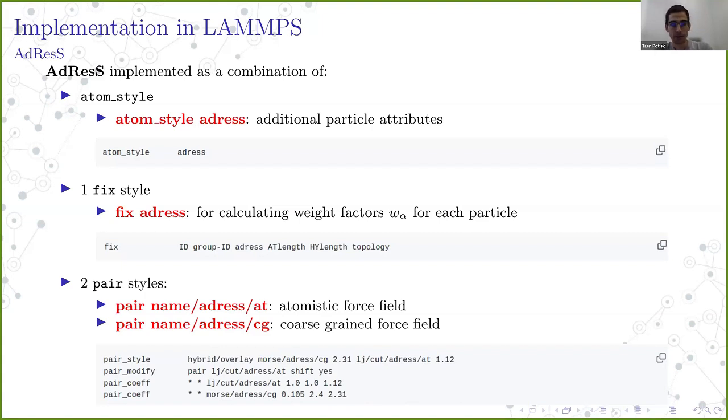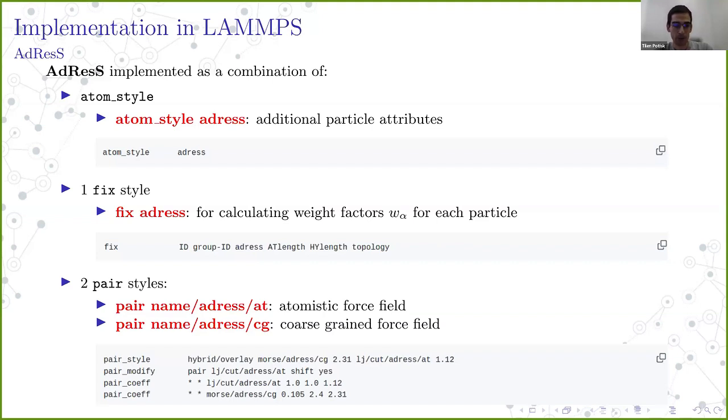So if it's in the coarse-grained region, it has one number, and if it goes to the atomistic region, it changes continuously. It's a continuous function of the position of a particle. And we calculated these weight factors by defining an additional fix style, similarly as before.